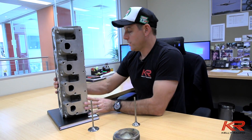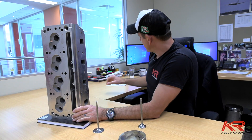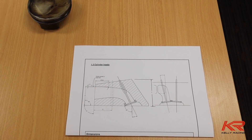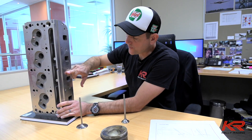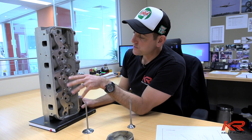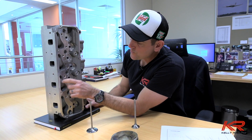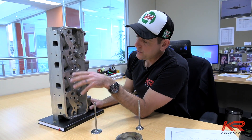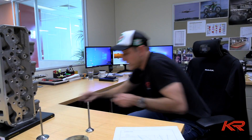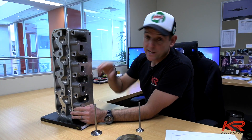Once we've worked out our valve angles and our chamber - exactly how many cc's we want - we can then complete that design and order the pistons. From there we go into the inlet and exhaust port. Once the chamber's complete, and again that's dictated largely by the rules, we've got an example here of the window that we can have our port positioned on the inlet manifold face. More importantly, the constraints you've actually got in this D3 head - there's water in this cylinder head to keep it cool, and it comes very close to where you would end up with the internal surface of your port.